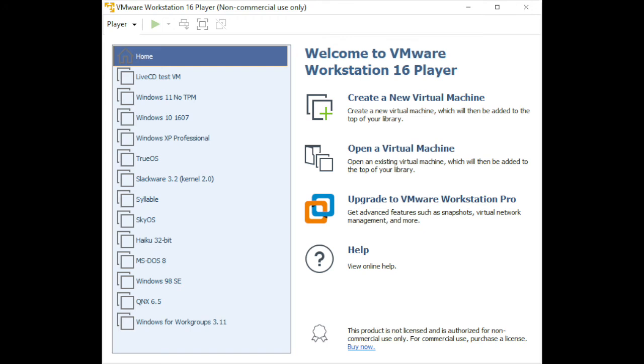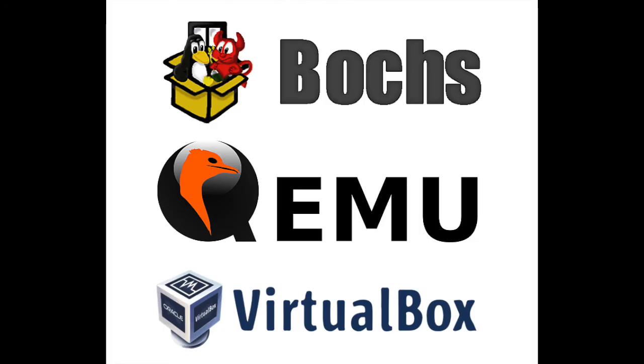Immediately after Microsoft bought VPC, I decided to try VMware. I tried it under Linux, and I thought that it worked better than VPC, and not just because there was no Linux version of VPC. I'm still using VMware Player to this day. And yes, there are other products, some of them free and open source, notably Bochs, QEMU, and VirtualBox. I'm not terribly comfortable with most of those other emulators, especially QEMU, which, while it's much more flexible, it's also much more complicated, especially with the initial setup, at least for me.